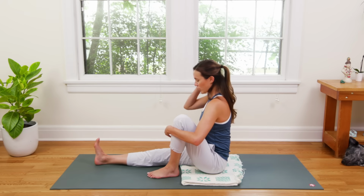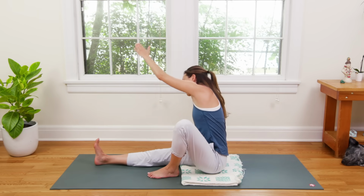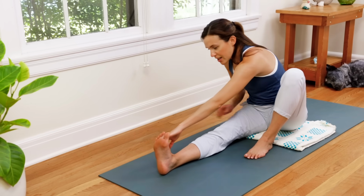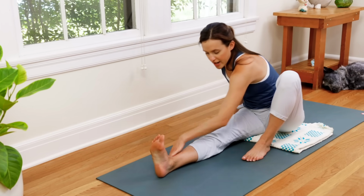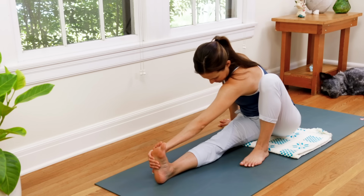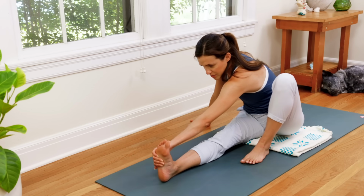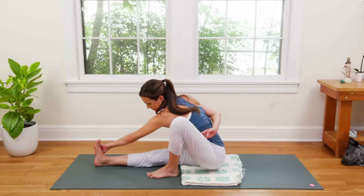Regroup, find a nice connection to your midline, then left fingertips reach all the way up, create length and space, and then think up and over as you either grab the outer edge of your right leg, right ankle, or in time, all the way to grab the right foot. And when you have your bind, wherever it may be, squeeze left knee in. Then right hand can come to the earth for stability, creating a little extra leg here for this bind. Or in time, you can reach around, grab the front of the left hip crease.